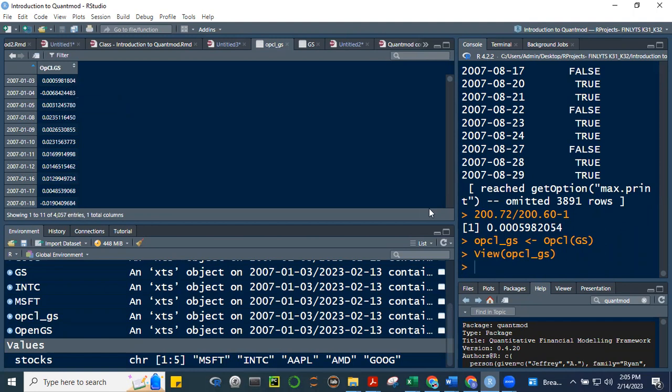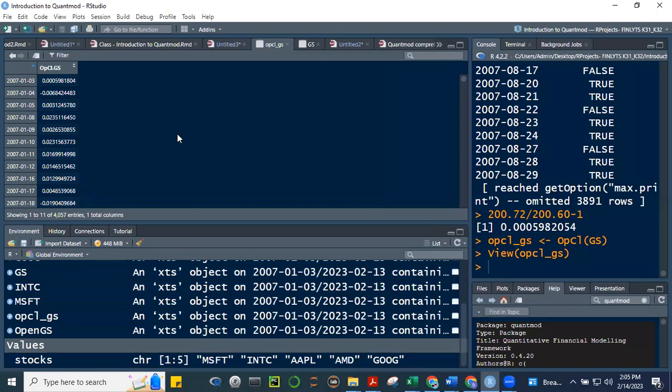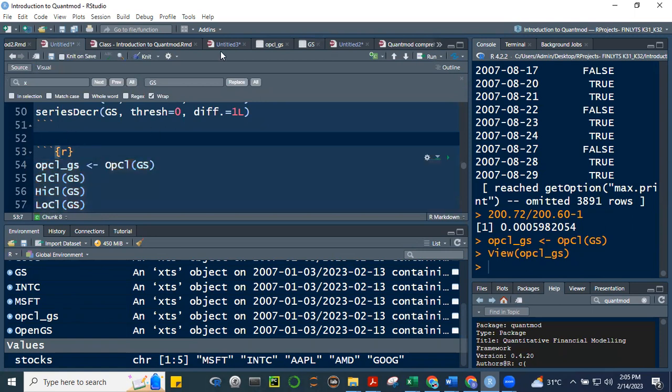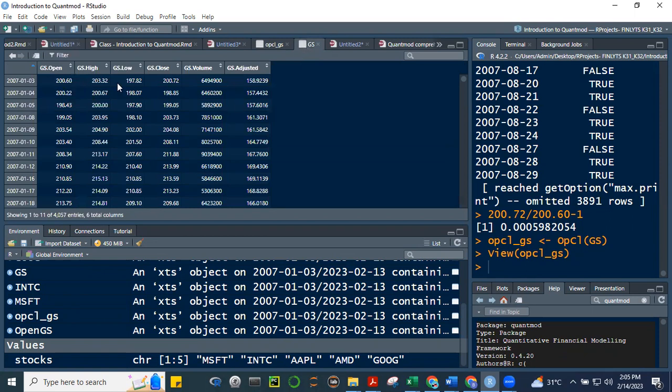Konting difference dun sa percentage, most probably because yung price na kinuha natin, hindi naman talaga yung exact price. No? So baka may ibang decimal place pa yan. Kaya hindi siya, but the first at least, 0.0598. Open close, di ba? 272 divided by 200.6 minus 1. So that's the rate of change.